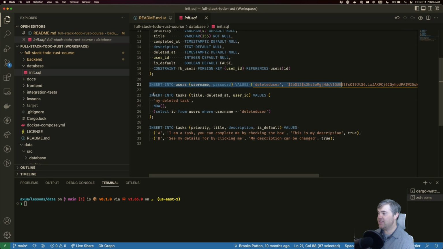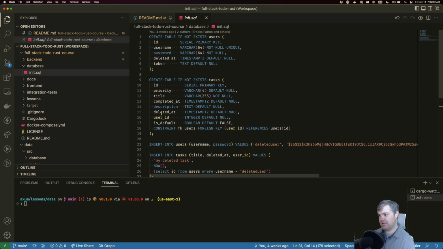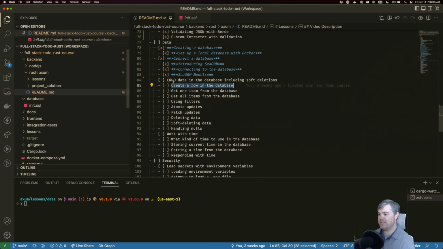We have a single deleted task. Then we have these default tasks. Okay, a user ID is null in here, so it's not required to have that. It might be good for us to create users first.